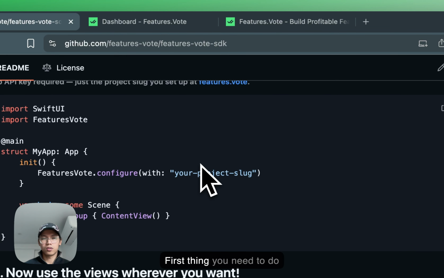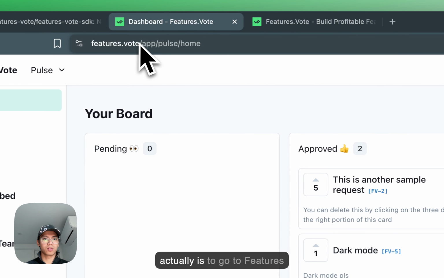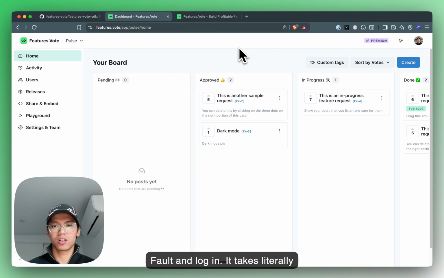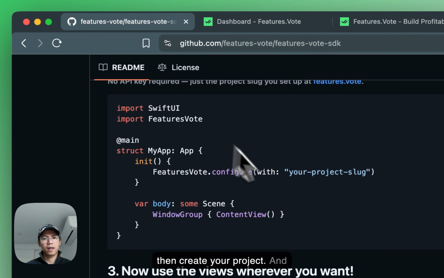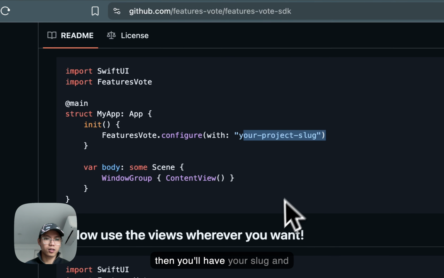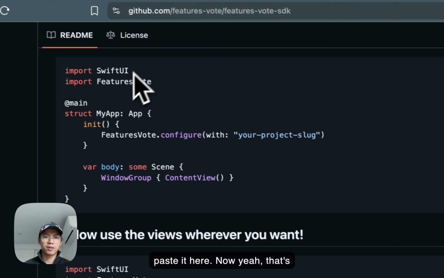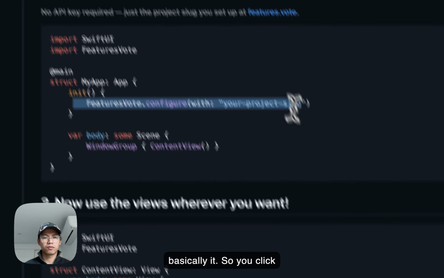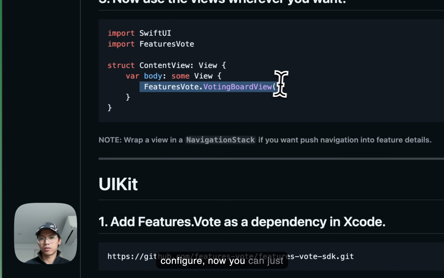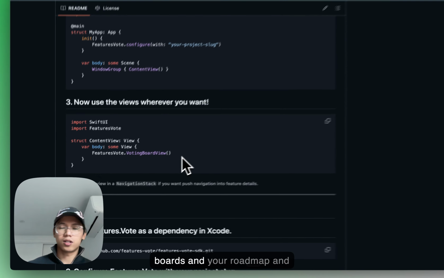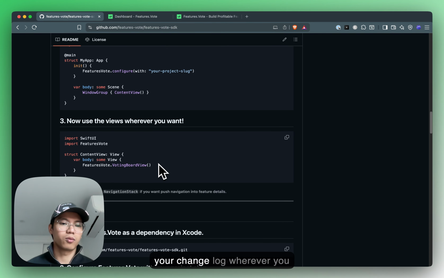First thing you need to do actually is go to Features.Vote and log in. It takes literally just 1 minute to sign up and then create your project, and then you'll have your slug and paste it here. Now, that's basically it. So you click configure. Now you can just declare and instantiate your boards and your roadmap and your changelog wherever you need to.